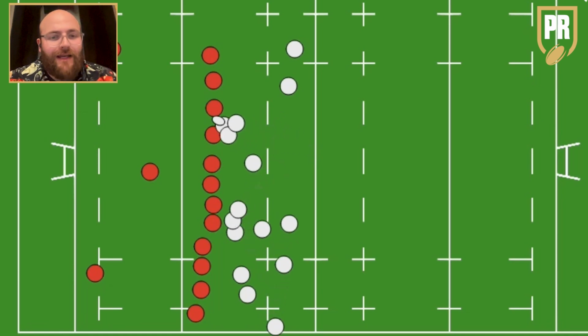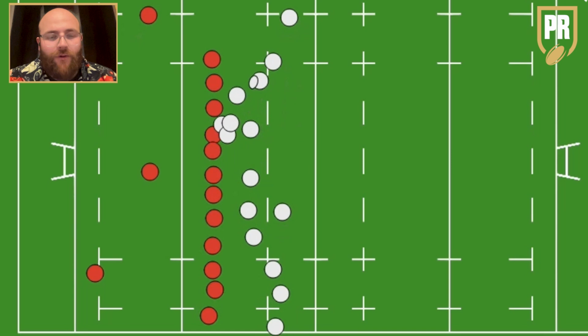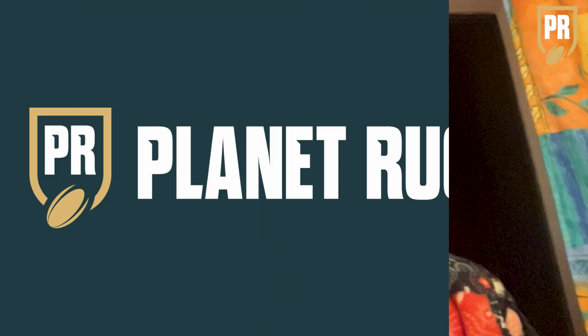Then again, white attack up the middle. That again condenses the defence and again creates that space out wide. Now white can work around the corner, create that overlap, and then, as you can see, they get more men there and they can finish it off down the edge. So they go from having nothing on, as we can see at the start here, nothing on, to then scoring a try out wide.